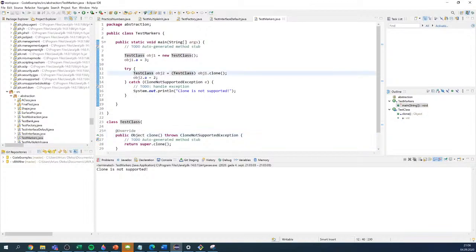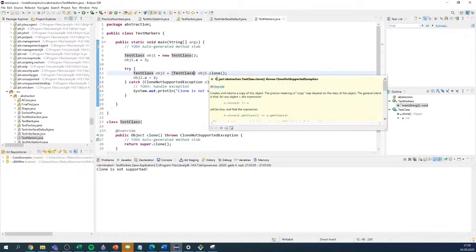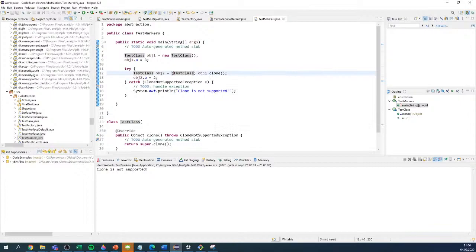That's why, to pass the reference from the variable of type Object to any other variable declared as a class, you need to do the downcasting. That's why we use casting here, because the method clone returns Object.